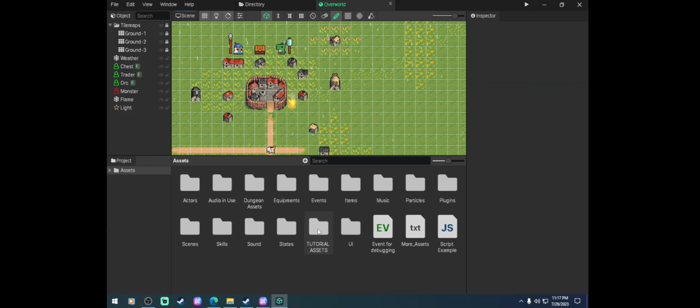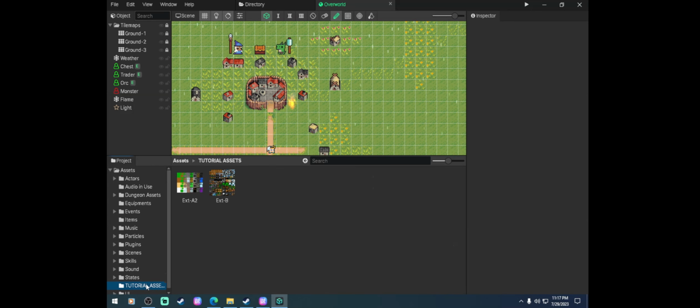Now first off, I'll show you I did make a folder that we're going to put our assets in that we use for these tutorials. So far I have 2 tile sets today, so that should be an indication of what we'll be talking about. This video will be about scenes and tile sets, and tile map objects, I guess you could say. So, let's get started. We'll do everything within this folder.